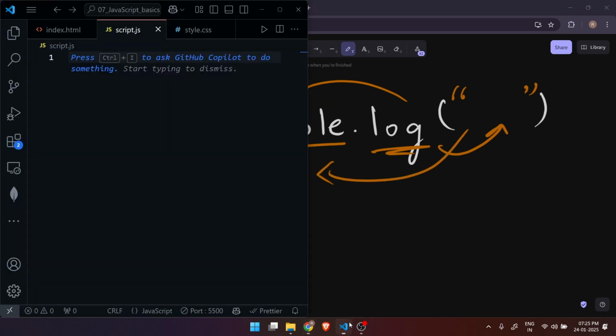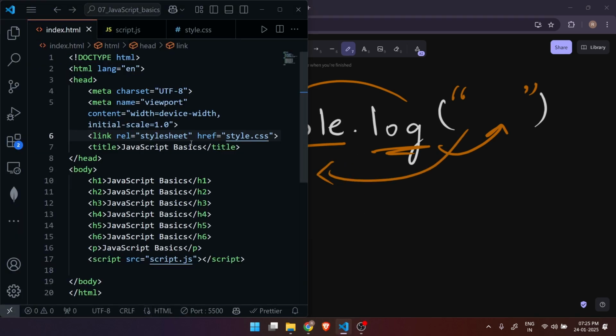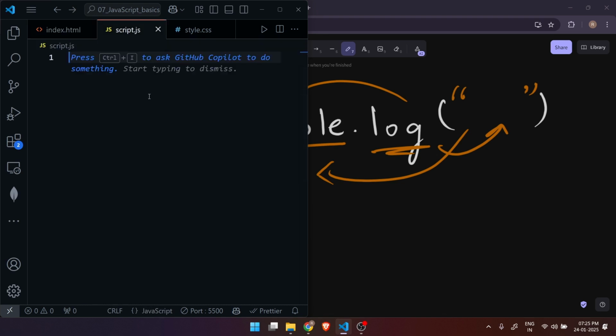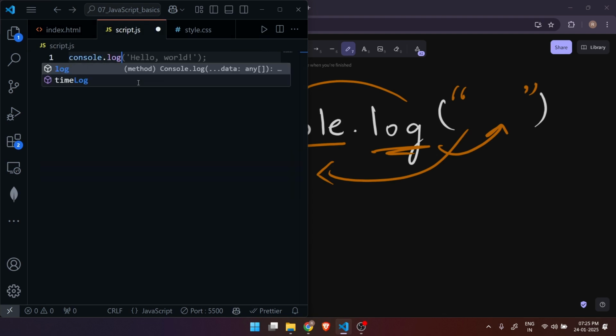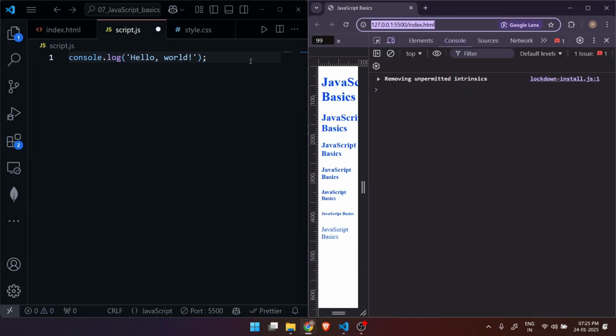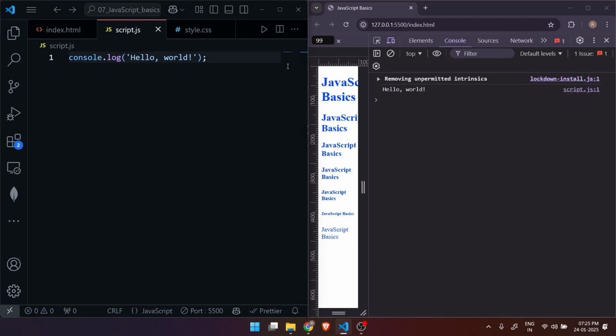So let's go to VS Code. I have this setup, basic page, and if I go to script.js and write console.log and let's say hello world, and let me show you another window. Okay, and hit save. I will see hello world logged onto the console.